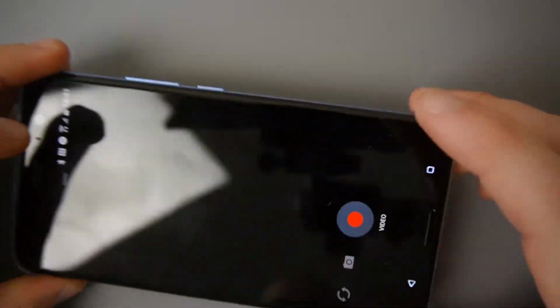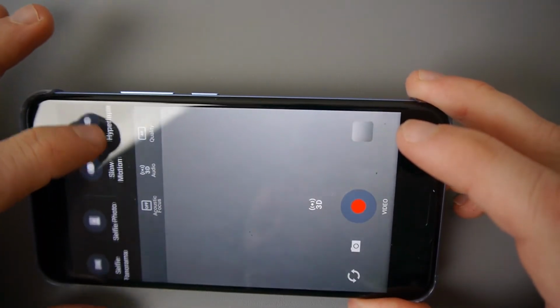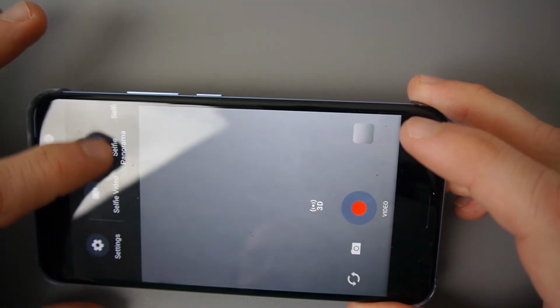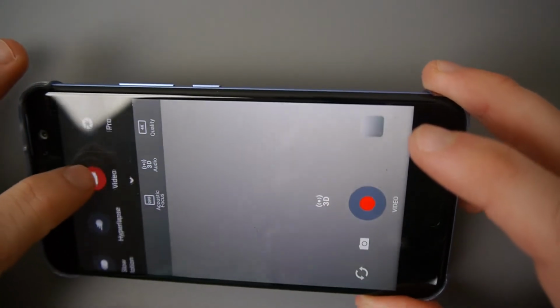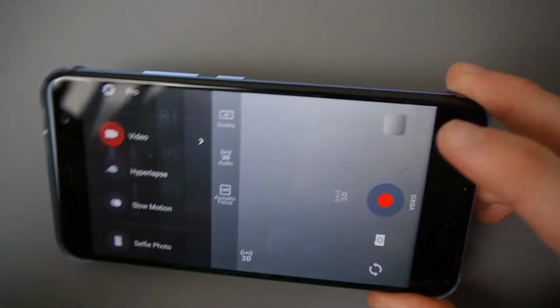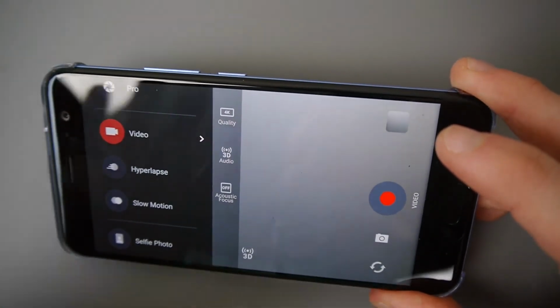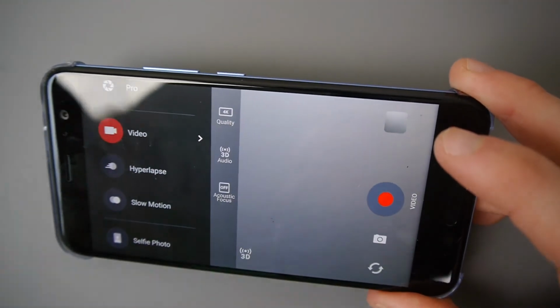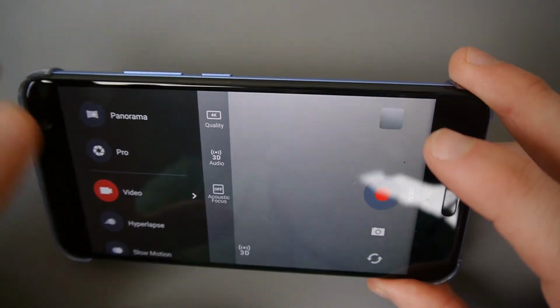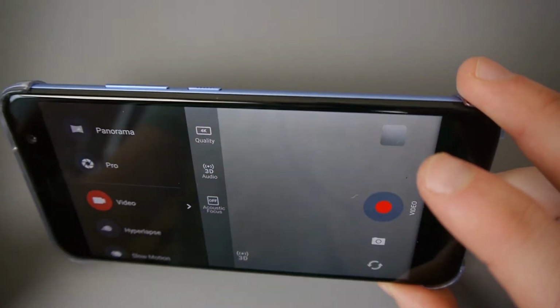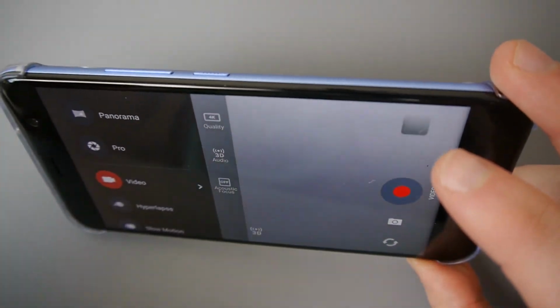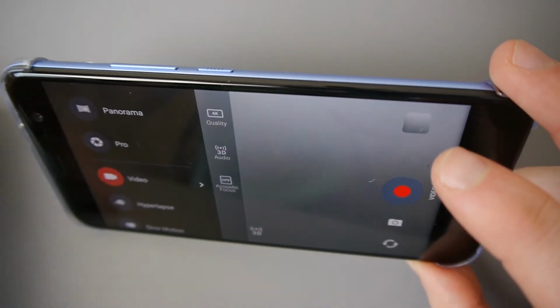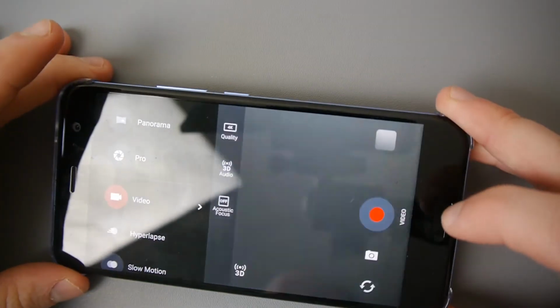Now, as I said, I'd like to go out one day, guys. I'm going to go out in a few days' time, and I'll try and take some videos and show you what it's all about. I'm not too worried about showing you guys the slow motion or the hyperlapse videos and things like that. I can do that if you guys want. But really, I want to test how the microphones are when I'm out and about. Testing the front camera, testing the back camera, testing how good video is inside and outside and give you a better understanding of it all.